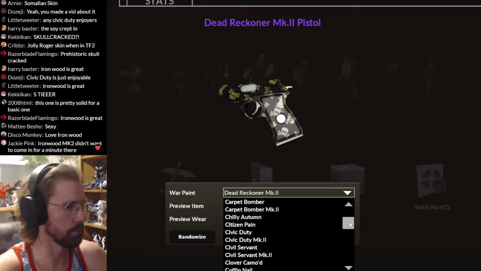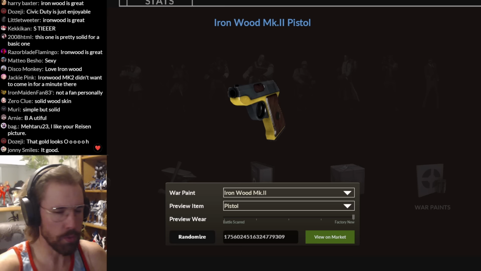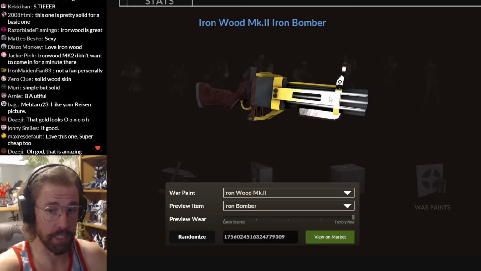Let me pull you up. Ironwood Mark II. It's just a really nice, simple, clean skin that looks good on most things. It's not ugly, it's not bad, but it's just good. Definitely above C tier. Look at that. This is a brass texture, by the way. When you get more of the brass texture, oh yeah, it looks really, really good.